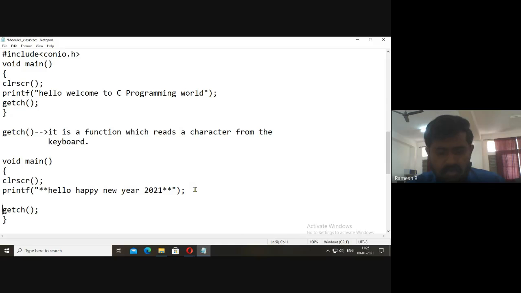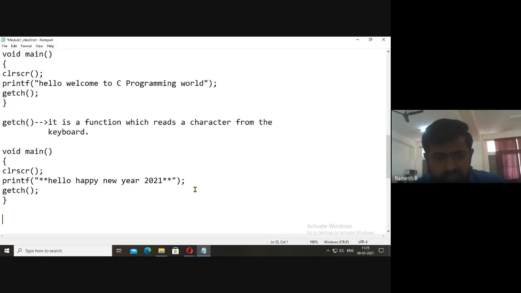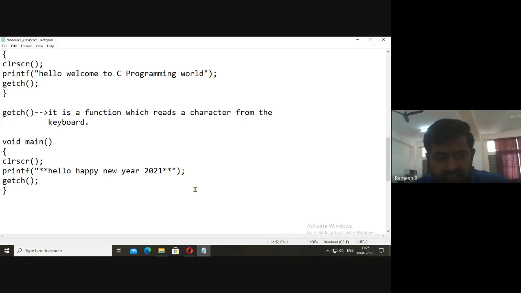Okay, now the next thing is I'll write a simple program for addition of two numbers.